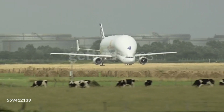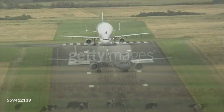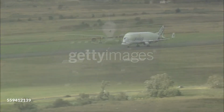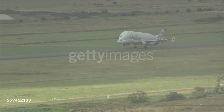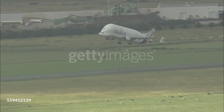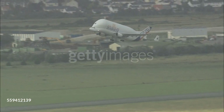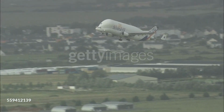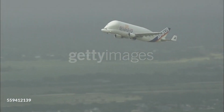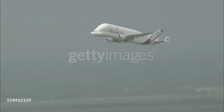In summary, the Airbus Beluga was built to address the aerospace industry's growing logistical needs. Its unique design and specialized capabilities revolutionized how large components are transported, significantly boosting Airbus's manufacturing efficiency. The newer Beluga XL further enhances these capabilities, ensuring that Airbus can meet future production demands while supporting external industries.